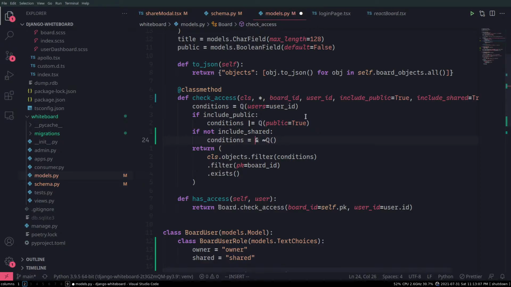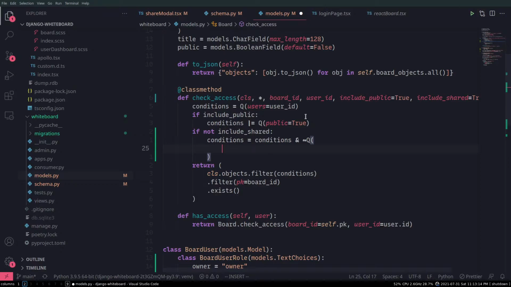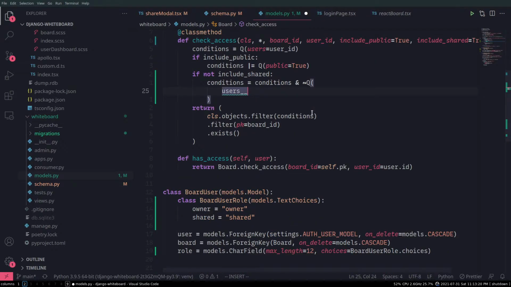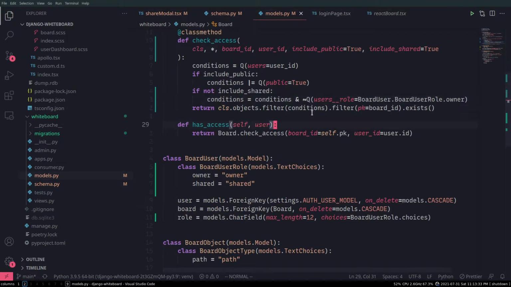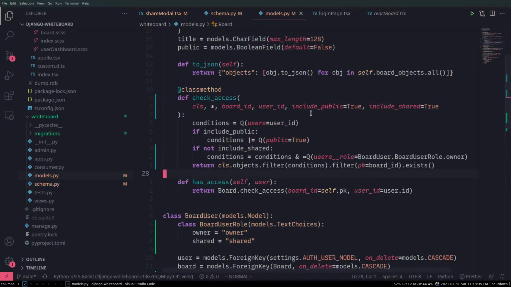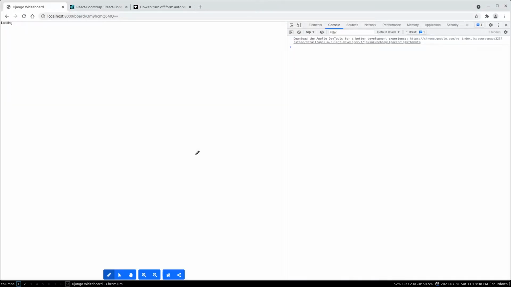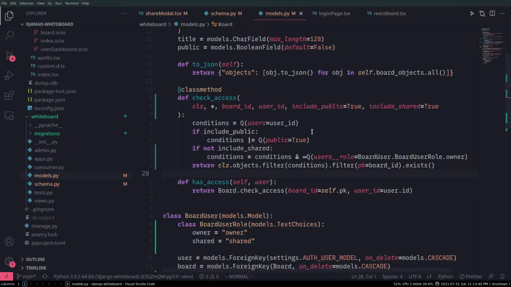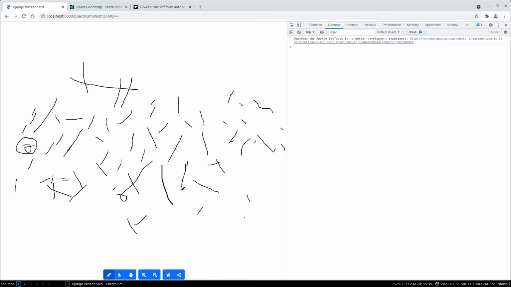Something like that. Your role should be both user owner. Something like that. Let's see. Seems like it's still working. Yeah.